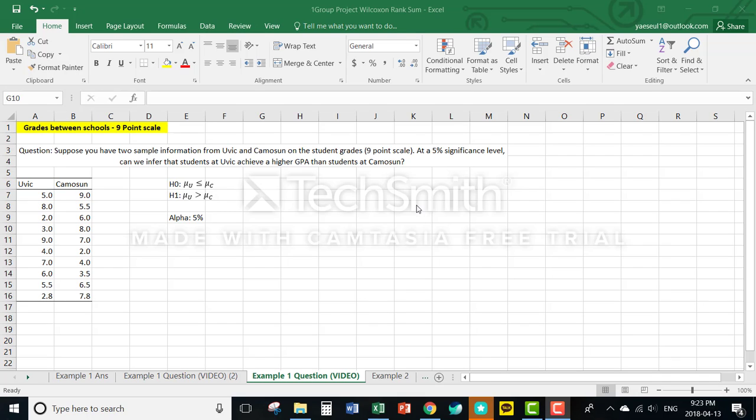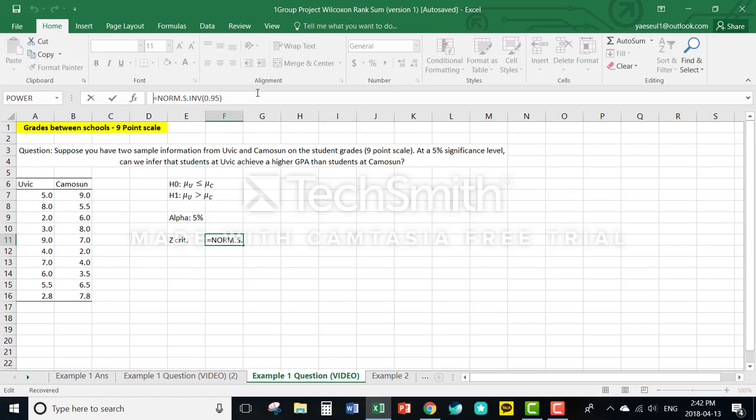Before we get into the calculation, based on the question asked or analysis you wish to perform on the dataset, specify your hypothesis and desired level of significance. Using the 5% significance level and the hypothesis, we created H1 and H0. You can calculate a Z critical value using the NORM.S.INV function with the probability of 0.95, and you can get 1.64.